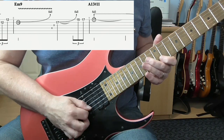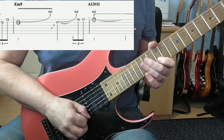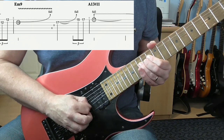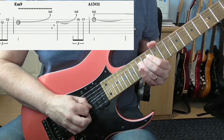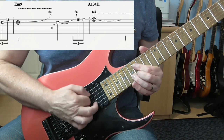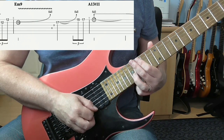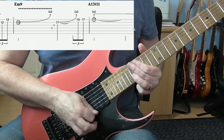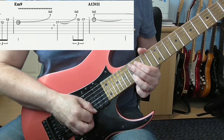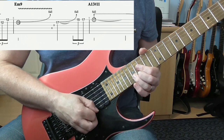Okay, so a series of bends here. You've got the roll on the 12th fret of the B and E. Then you've got a whole step bend there at fret 15. And then the next one at 17, we're raking into it. So all I'm doing there is I'm muting off the strings above. So you get this little bit of a crunch before you get to the B string. Bend that up a whole step as well.